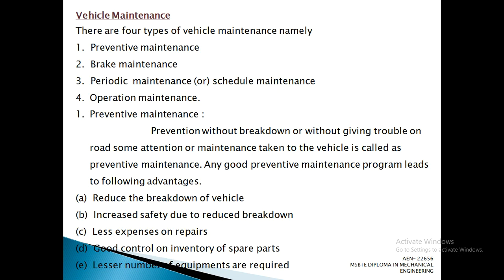There are different advantages of such preventive maintenance, that is reduced breakdown, increased safety, less expenses on repairs, good control, and a lesser number of equipments required. So whenever you do preventive maintenance, that means you prevent a vehicle from breakdown at an early stage by taking proper care in early periods. That will help for a lesser cost of maintenance, and that will also help to track down each and every functionality and each and every part's life, etc.